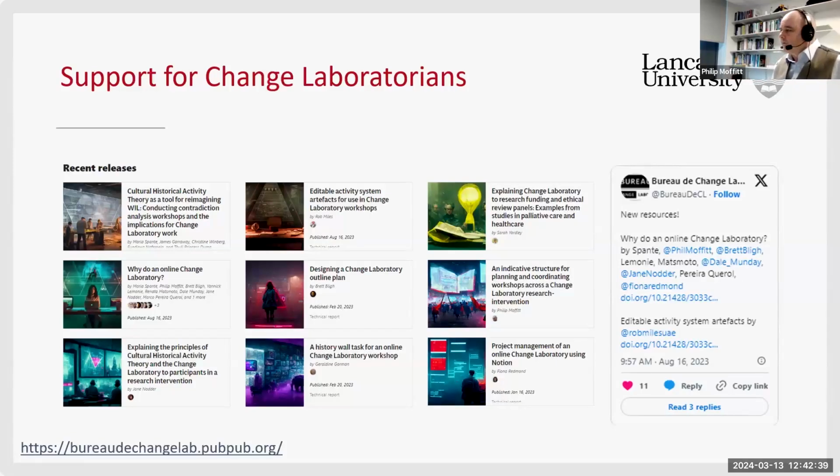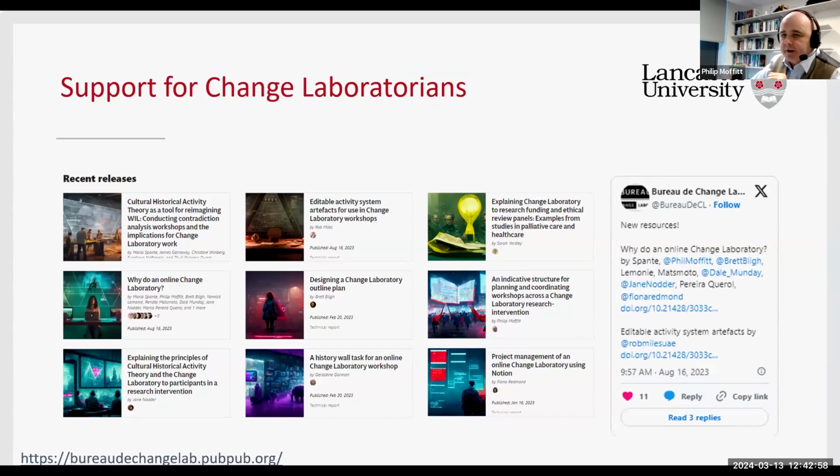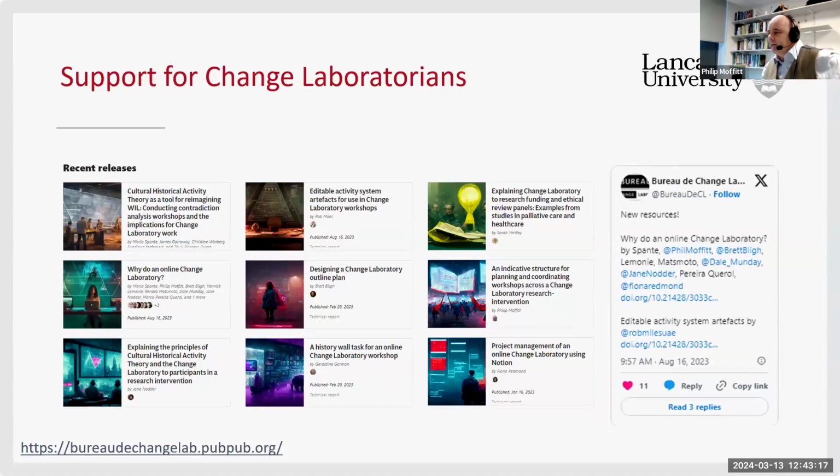And if you want something to do while you're pretending to listen to me for the rest of the call, I can wholeheartedly recommend just finding that site and bookmarking it, and having a rummage around while I'm explaining examples. So I'll introduce examples, but if you wanted to look around, you'll see on the page there are editable activity systems. There's all sorts. These are just the recent releases. If you go up to the top and click on maybe technical reports and then scroll down a wee bit, you'll see them categorized. So I'd highly recommend that.